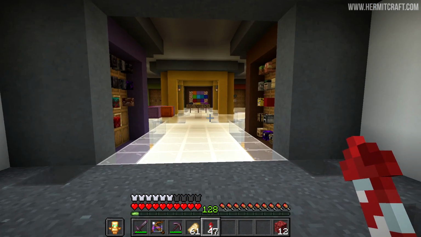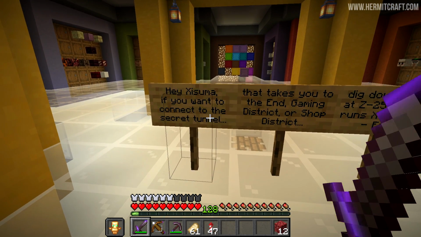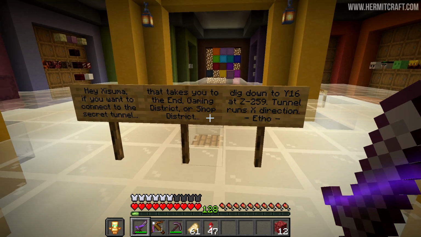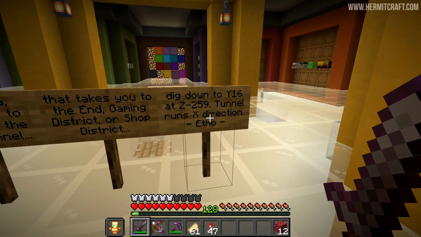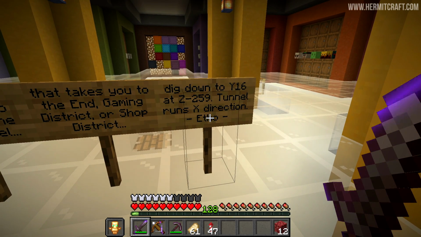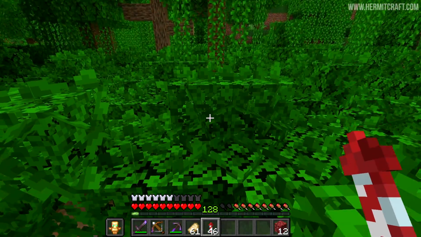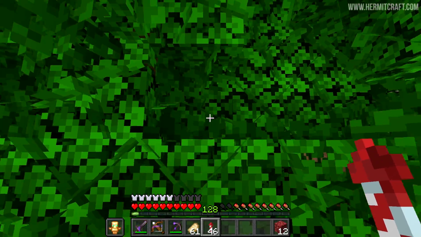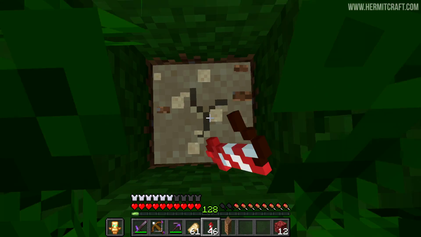Hang on. We got signs in the base. Okay. So, hey Xisuma, if you want to connect to the secret tunnel that takes you to the end, gaming district or shop district, dig down to Y16 at Z259, and there's no X-axis for this? I am being a little bit of a derp right now. It's a tunnel, so it's going to be going in this direction and this direction. This is the right coordinates right here. Let's just dig straight down and see what we find.